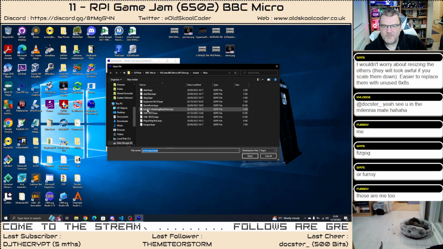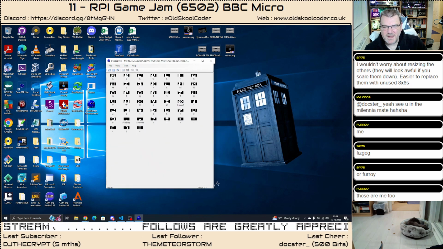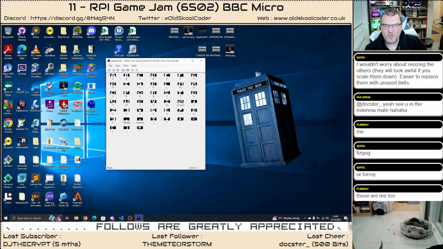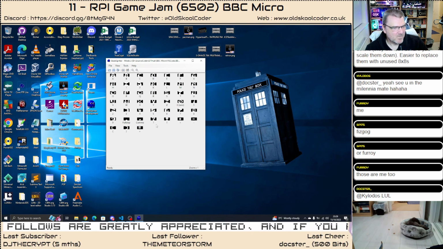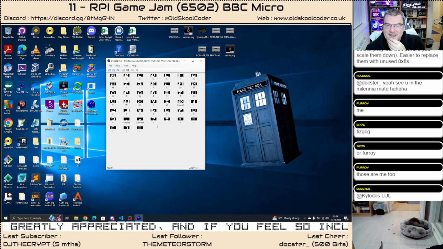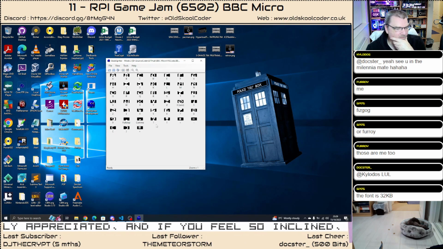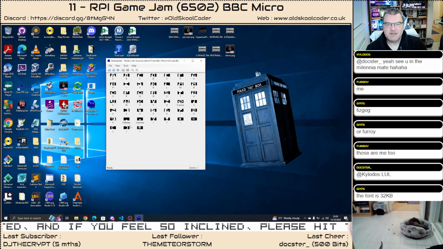And we have the font as well. We have the game font. Now, with the game font, we don't have to have all these characters loaded up. Yes, I know they were yours as well. The font is 32 kilobytes, yeah.